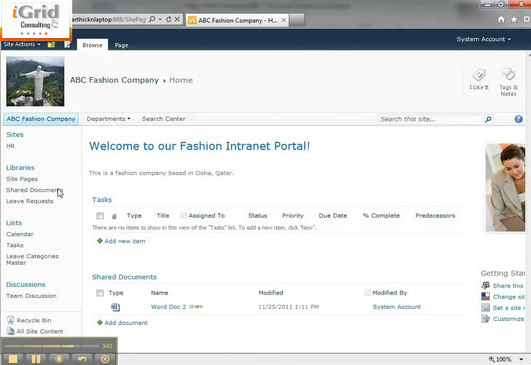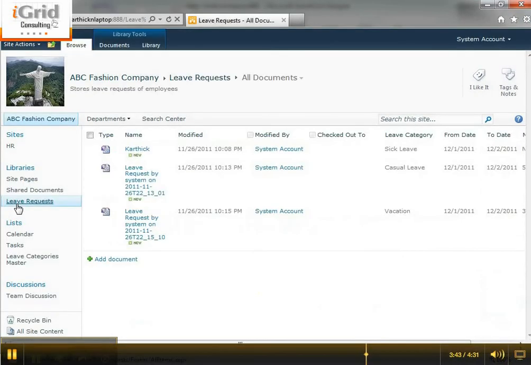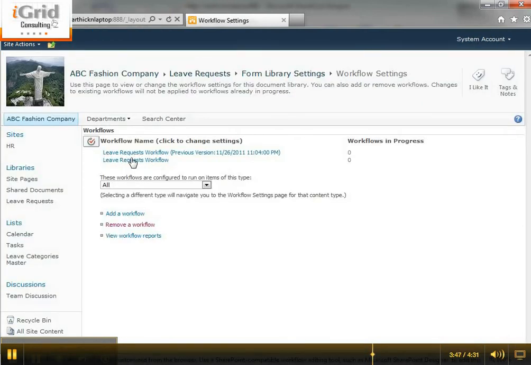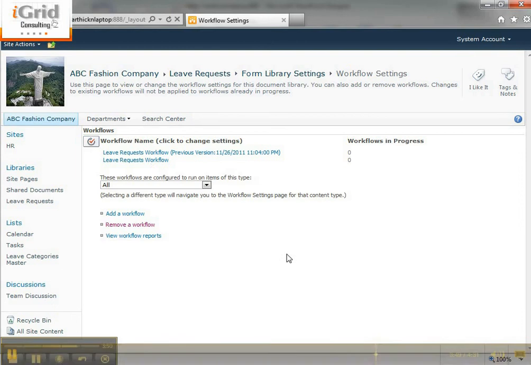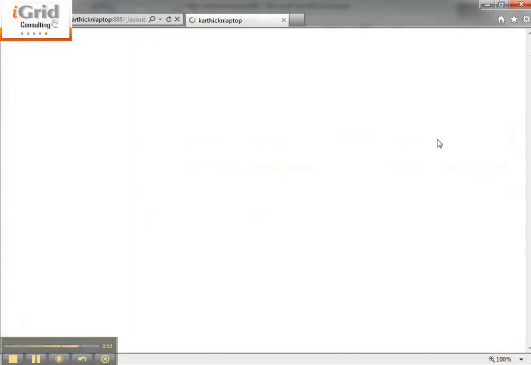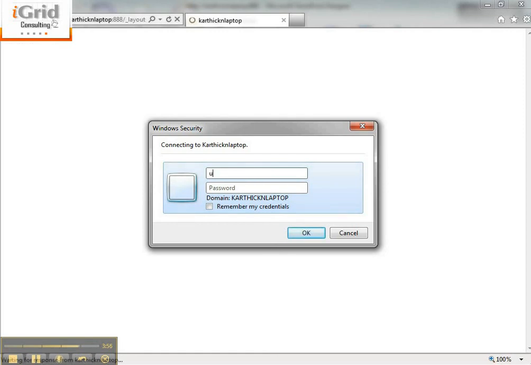Right over here I have my leave request, and in this library, if I go to my workflow, you can see the workflow is there. Excellent. So I'll go back here and log in as my user 1. Then see what happens.